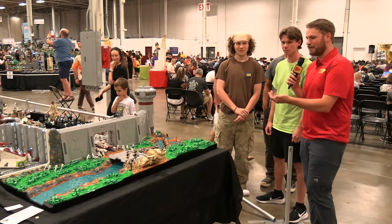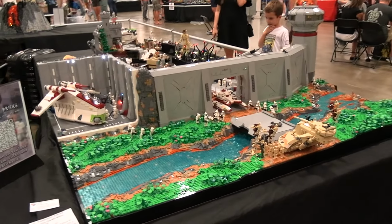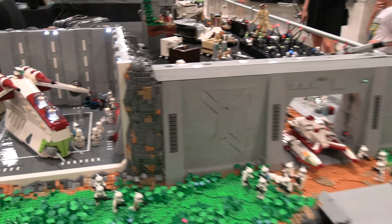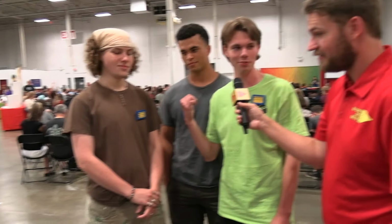Hey everyone, Joshua Hanlon here at BrickFair Chantilly, and we've got this fantastic Star Wars collab built by three builders here. You want to introduce yourselves, and then we'll take a look at the scene? Sure, I'm Ethan, or Catalyst Bricks, and this is Mason, M5 Builds, and Daniel Ross Lego.